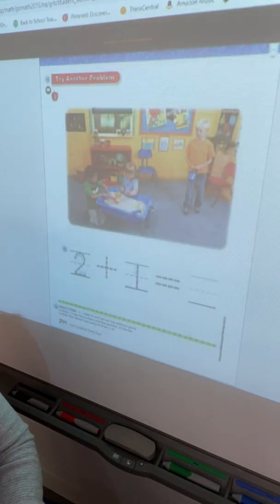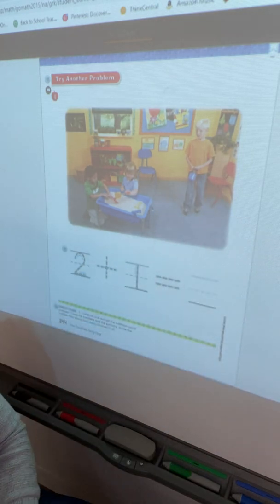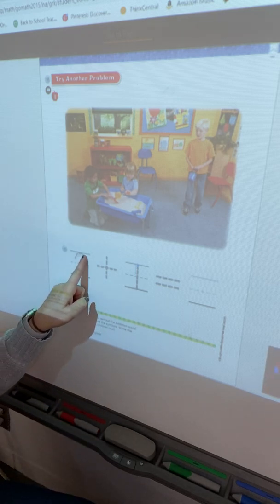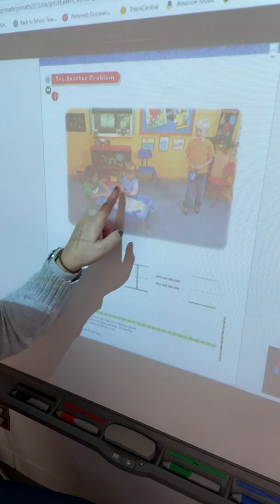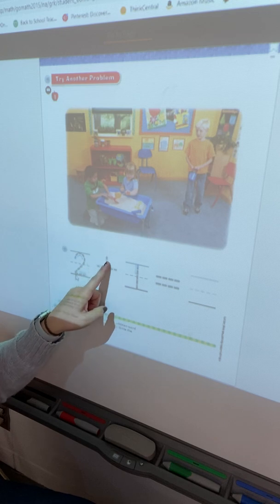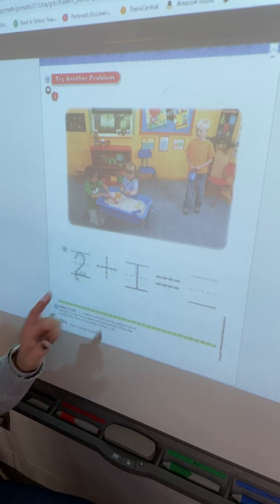What do you spy in this picture? Do you see some friends playing in a sandbox? And do you see another friend that wants to probably come along and play in that sandbox? He's got a bucket that tells us he'd like to play as well. Let's go ahead and look at the number sentence. So if we start with 2 friends in the sandbox, go ahead and trace that. What's that symbol? Plus, go ahead and trace it.